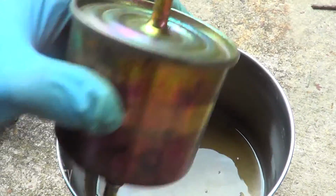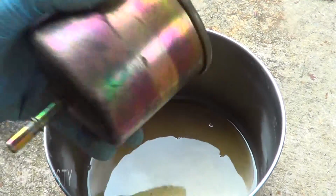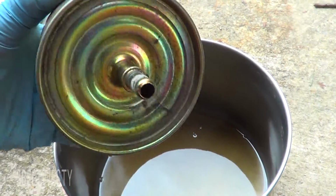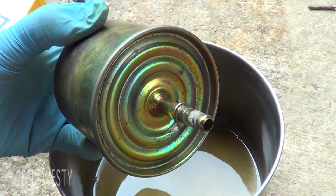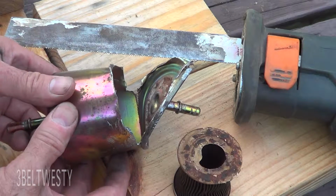Here's what's weird. The element is loose in here. So I'm going to probably try to take this apart when it's dried out and see what the heck's going on. Here's the fuel filter.